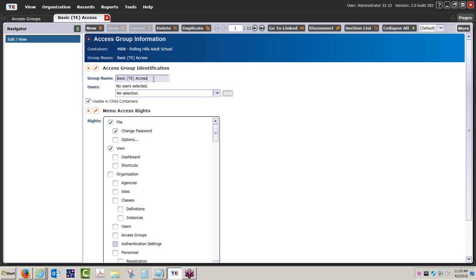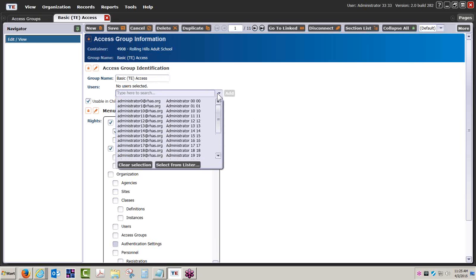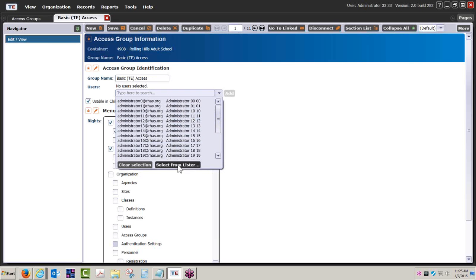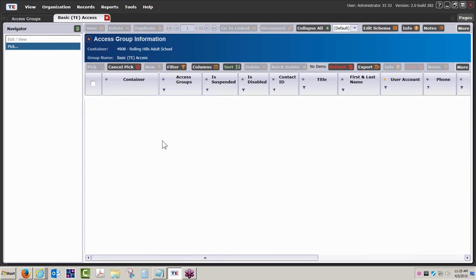For example, all of you, I can tell you, have the basic TE access group, and so you can go in and augment these groups or keep them as is. You can also duplicate these groups if you like the majority of these settings and label it something different, or you can start from scratch. You can also add members directly from the access group, either by typing to search for them if they don't appear in this window, or selecting them from a lister.